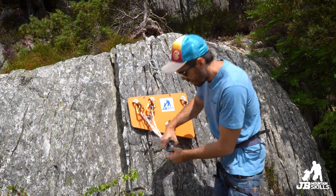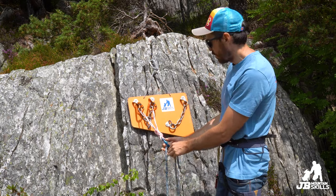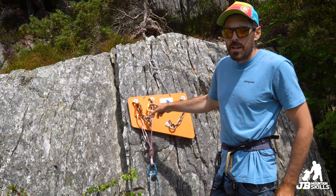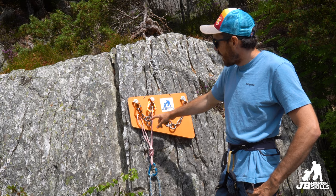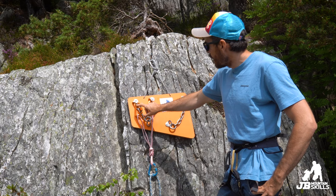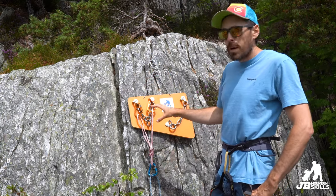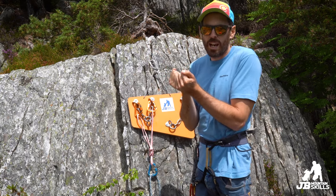So I can chuck my carabiner into a master point. I can clip that in. I can put a second carabiner as I've just been discussing and away you go. Okay, there might be a time when that's an advantage as well. If there's not a chain there, well, I can't clip into a center point, can I? So I might have to do either two separate carabiners like I did, or link them like this to get rid of the twists and things. So that might be a consideration if you're somewhere it's bolted, but they're not linked with a chain or something else.